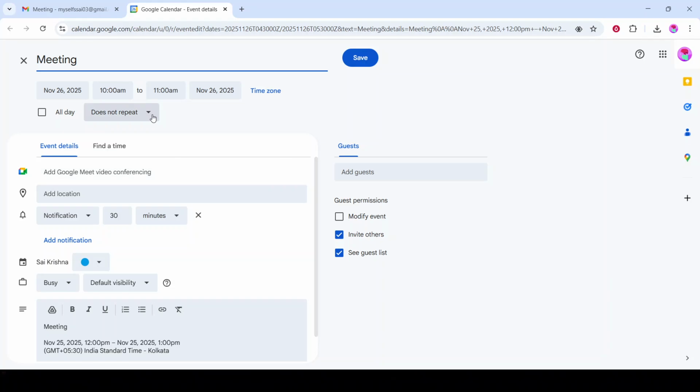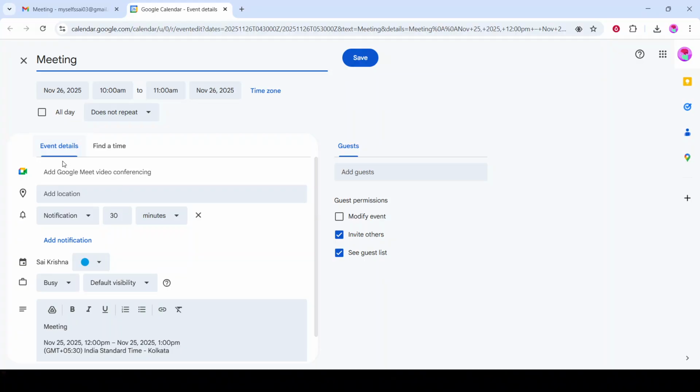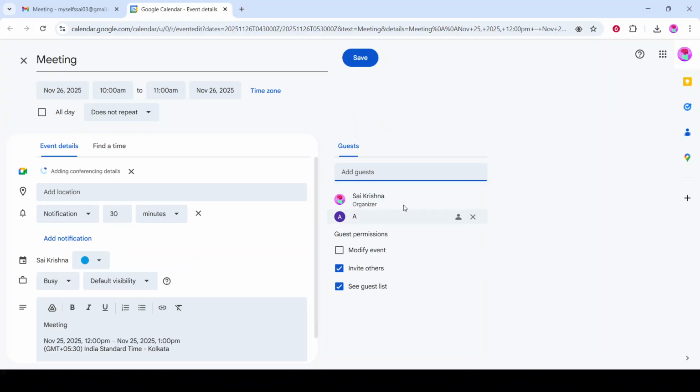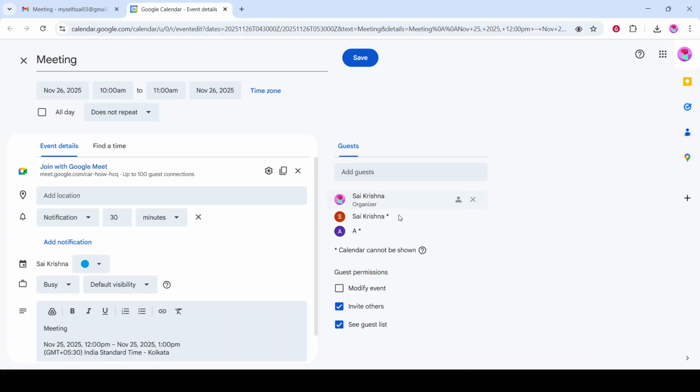Now review and refine the details in Google Calendar. Confirm the date and time, and double-check the time zone if attendees are in different locations. Adjust the duration, add a location or room if needed, and include a Google Meet link with one click so everyone has a join option. Add guests by typing their email addresses and set reminders that fit your style, such as a desktop notification 10 minutes before and an email the day prior.